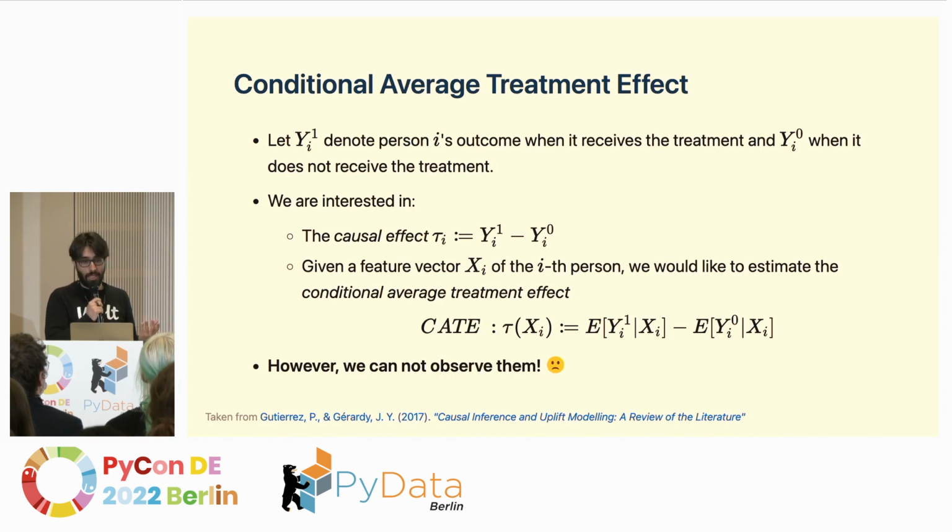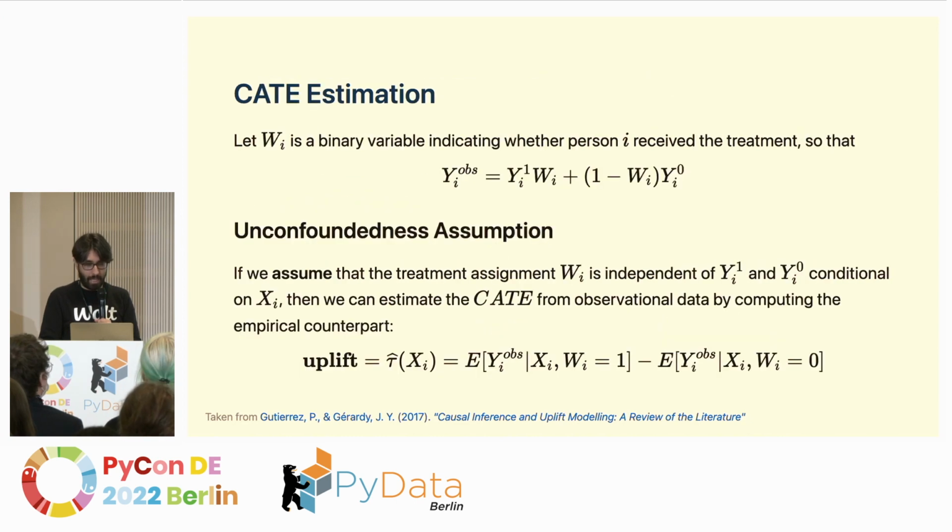Again, we cannot measure this, so we need a way of kind of hacking this out. And there's a way, of course, but they always come with an assumption, which is very important to understand. So besides these variables that I introduced before, let us denote by wi a binary variable, like 1 or 0, just indicating whether the person received the treatment or not, let's say the email. So in reality, what you measure is y observed, which is this combination. If you replace w by 1, you will get y1i, and if you replace it by 0, it's y0i.